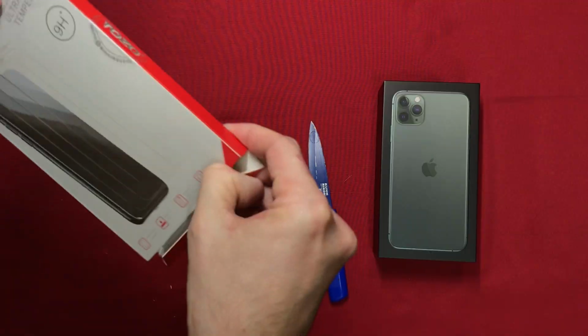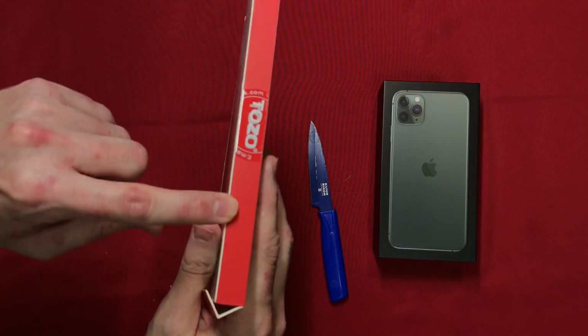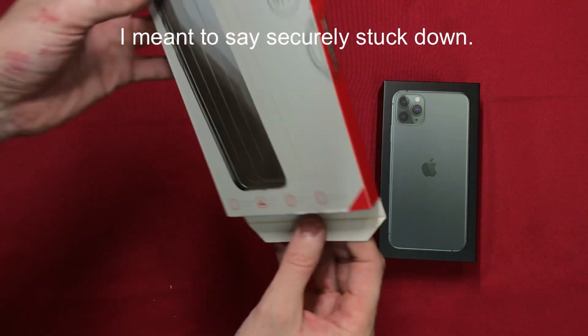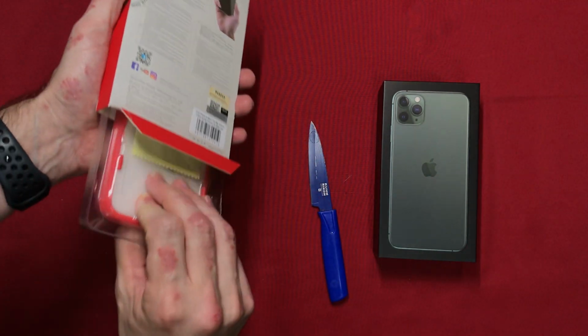Okay, let's break the seal. So actually, although there appears to be a seal there, this also appears to be a secured and sealed packaging. So it appears you need to undo it from the top or bottom.